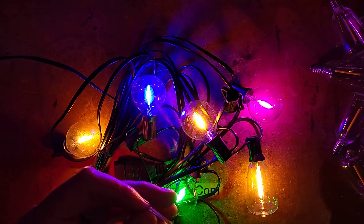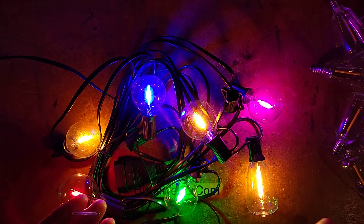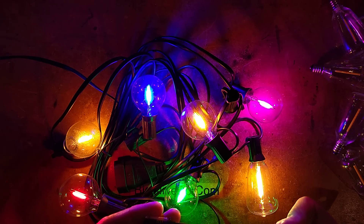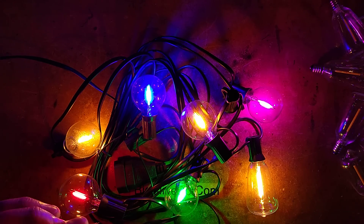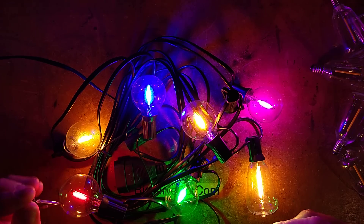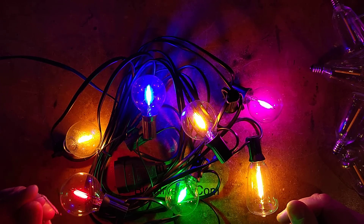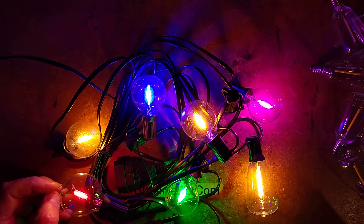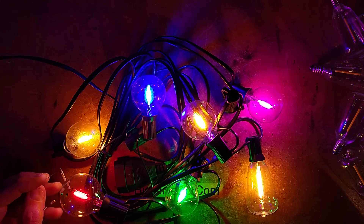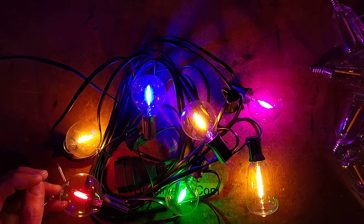What size is that? It's 20 millimetres long, which is just over three quarters of an inch. This tiny little filament just runs directly on the mains supply. You get 120 volt versions, 240 volt versions, and also 12 volt and 3 volt versions from different sellers. Really impressive evolution of the LED filaments. They are quite remarkable - they literally are just a drop-in replacement for the old tungsten filaments in the same lamp-making machines.